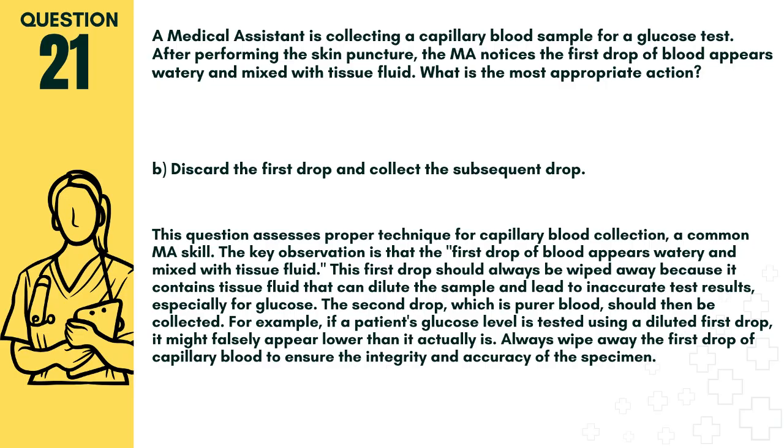This question assesses proper technique for capillary blood collection, a common MA skill. The key observation is that the first drop of blood appears watery and mixed with tissue fluid. This first drop should always be wiped away because it contains tissue fluid that can dilute the sample and lead to inaccurate test results, especially for glucose. The second drop, which is purer blood, should then be collected.